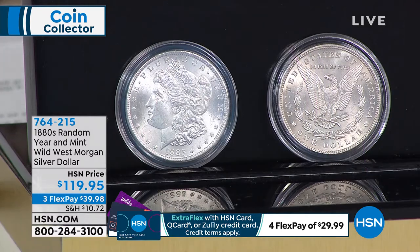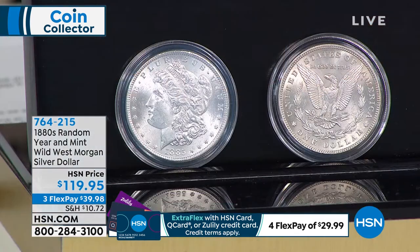I was going to say, I wonder how far the value of this coin went back then. Hotel rooms were $2 a night. A good meal was 50 cents. Cowboys made $30 a month plus room and board. So that was the standard wage for a cowboy in the 1880s. They called it $30 a month and found. Found means room and board. And so that's what it was. So this was a day's wage.